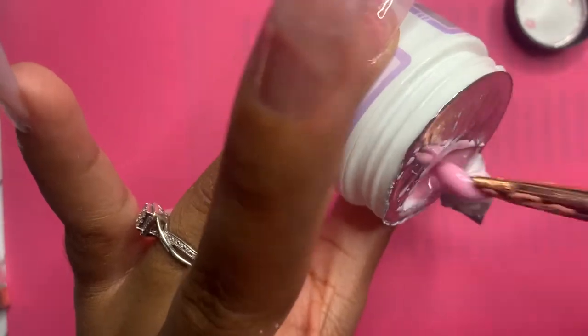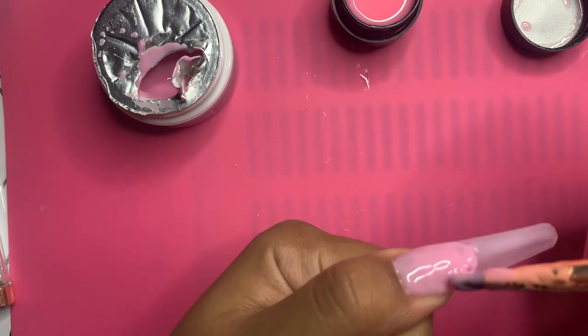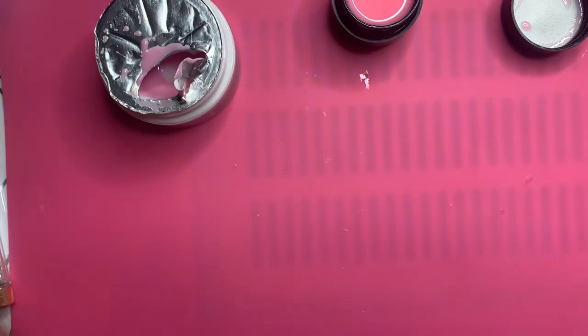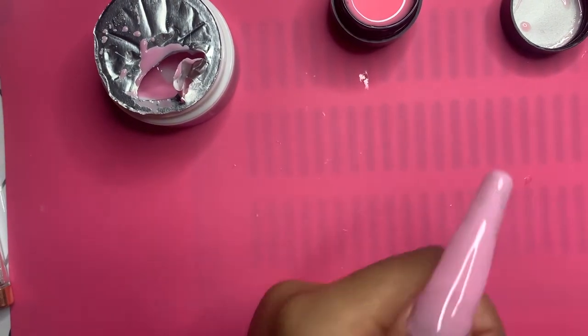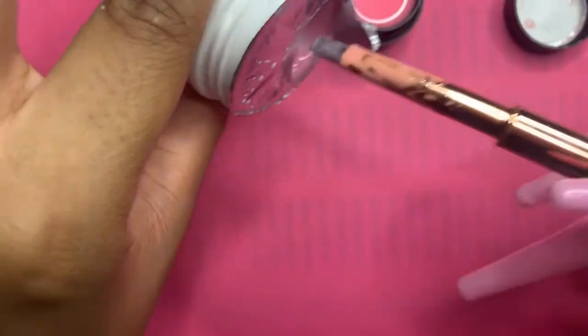Okay, so guys, the best technique to go about gel is to guide it and to float on top of it. You don't want to push on it. You don't want to pat it like you do with poly gel. You don't want to brush on it like you do with acrylic. It's very light-handed and you have to guide the gel, because if you press too hard, it's just going to make your gel look super weird.